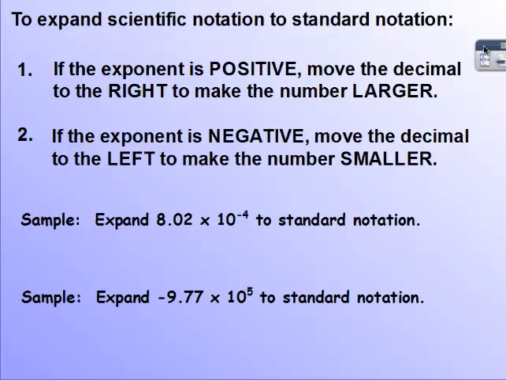If we're expanding a number from scientific notation to standard notation, it's the opposite of what we did earlier. So if the exponent is positive, we have to move the decimal back to the right to make that number larger. If the exponent is negative, then that means it's a number less than 1, so we're going to move the decimal to the left to make it smaller. So in this first sample, our exponent is negative, meaning the number should be very small. So it's zero point something. Always double check when you're expanding it. That was one, two, three, four. So that is correct.